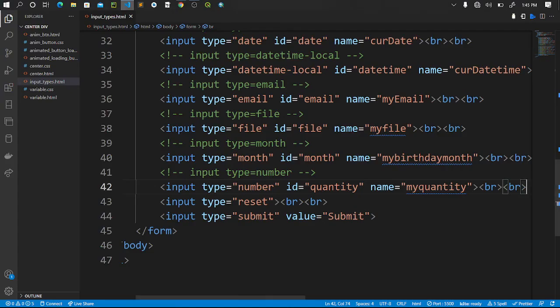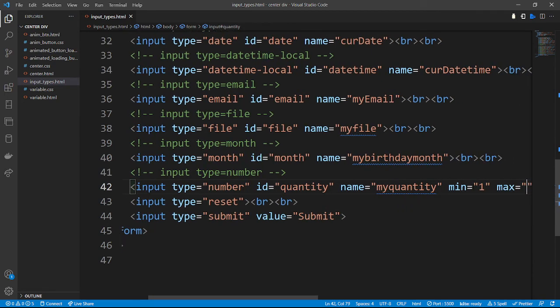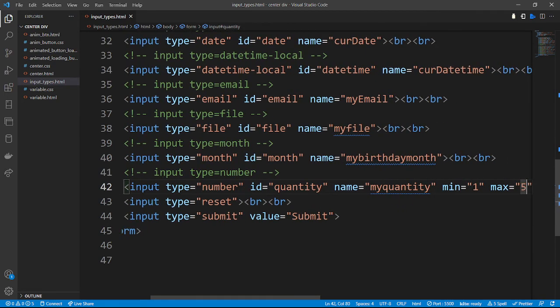Another thing you can add on the input type of the number after the name, you can add minimum. So minimum is 1 and maximum will be 5. Which means that you cannot go below 1 and you cannot go above 5.